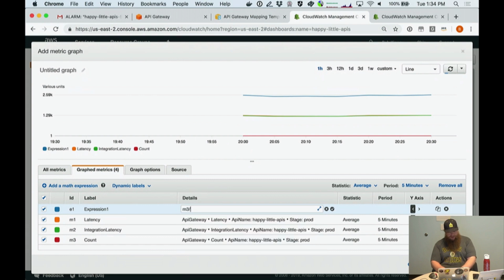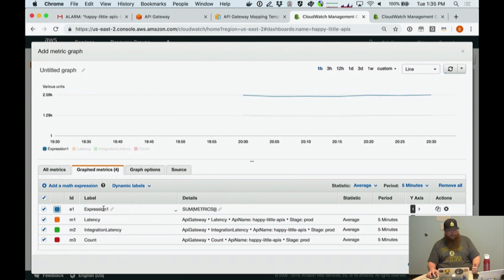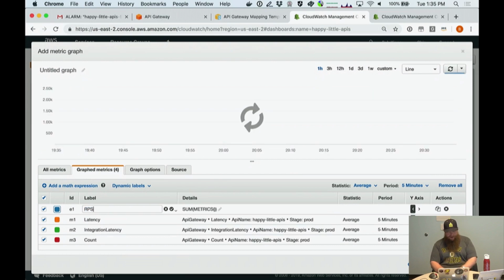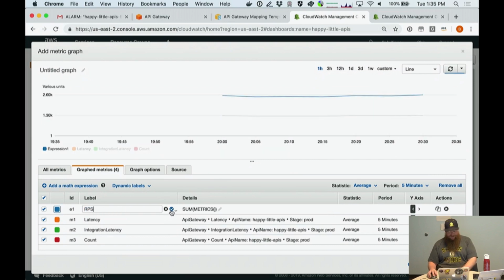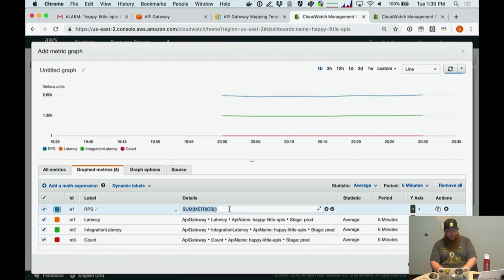So that's 3. So you had to hit add math expression for the IDs to show up. Oh, okay. I probably hadn't noticed that before. No, yeah, you probably do that without thinking. So that's something to note. If you don't see the IDs pop up, hit the add math expression, and that gives you the options. Okay, and so then we're going to do M3 divided by 60.